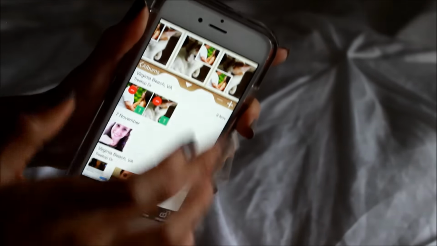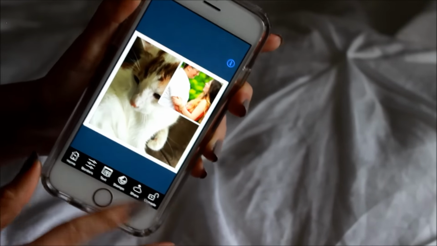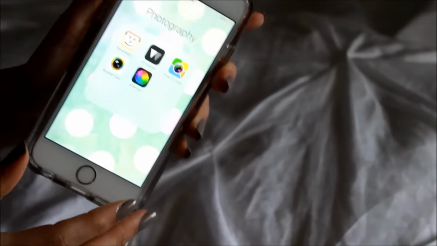And then I have Snap Collage, and this is the app I use for making picture collages. What is that? Why is there an ad on there? So there we go, we'll use my cat. And we use that picture, and there's so many cool, it's not even in the frame, but there's so many cool collages, and that's my go-to collage maker.